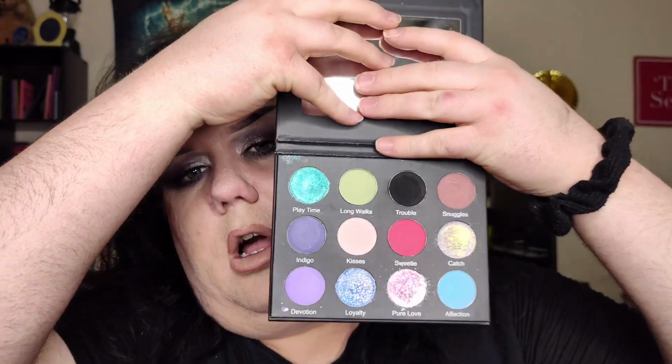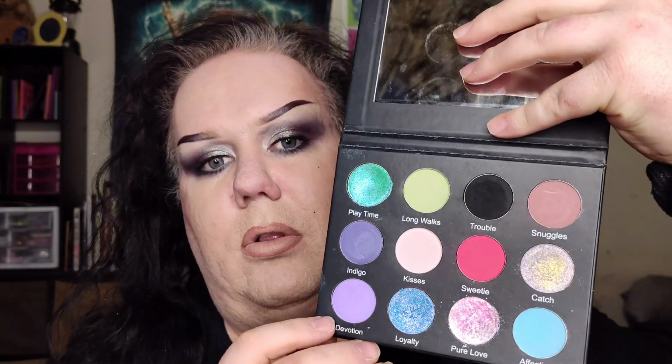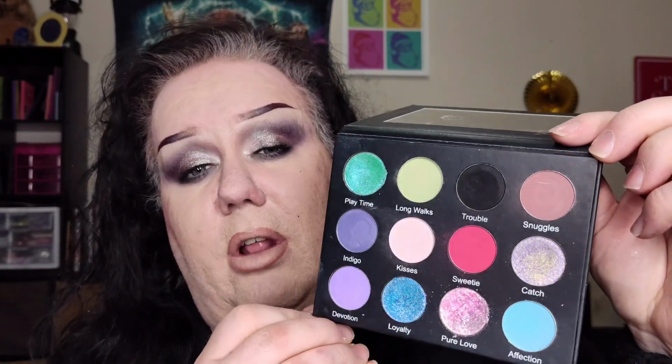Up next, we'll be featuring the Poppy and Fluff Indigo Dreams palette. Such a gorgeous color story. I really do love the fact that this does have a black, so that's great. I was able to create several looks that I do love. All of the shimmers in this palette are good, which is something I absolutely love from brands. I would say the mattes also perform pretty well. I think this one green shade here, I wanted to be a bit more pigmented. Probably wasn't my favorite, but all in all, I do like this.